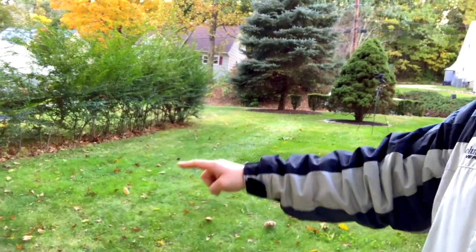Then I start running through this path right here. You can see a little path trail I made — I'm running, and then I trip intentionally, roll, make a groan sound, the camera goes into the ground, and then this animal comes up. And all of a sudden I get transformed into the same type of animal.